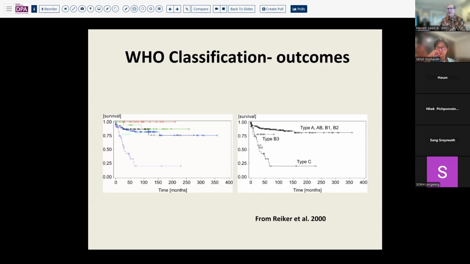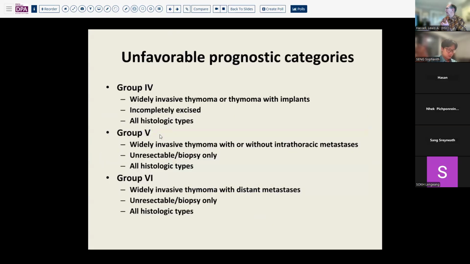So that's the biologic behavioral thinking behind the terminology that I gave you. Now, obviously, we use the WHO to communicate more accurately and so forth. But as I've indicated, in terms of patient outcome and patient management, it's really these other issues that are going to make the difference: how widely resectable it is, whether or not it's invasive or there are distant metastases, and so forth. Those are going to be the outcomes in these risk groupings.